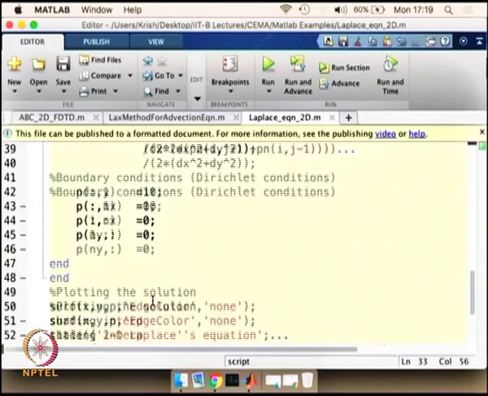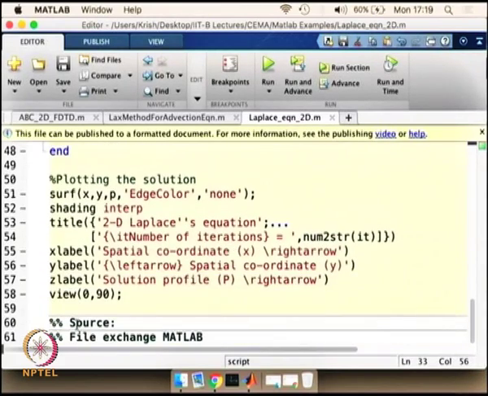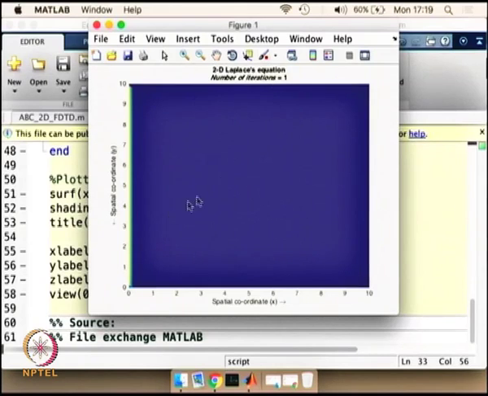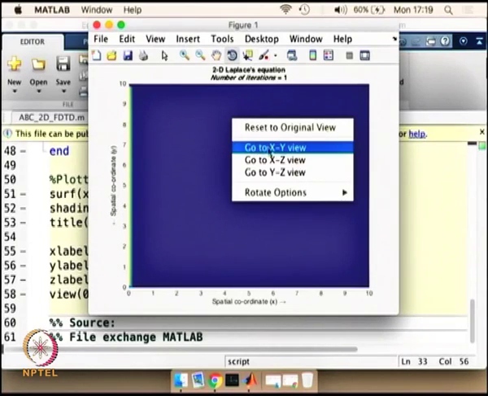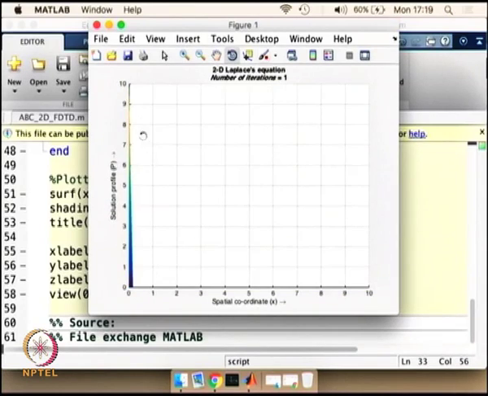So let us run this program. What we are going to plot is the value of the potential phi as a function of x comma y, and we are going to see it in the top view, and we can rotate it and see also in the other views. So once you run it, you see the potential on the left hand side. I can rotate it. So this is the top view, we are in the xy plane. If you view it from the xz plane, you will see it is showing that the potential is 10 on the left hand side, but the other potential immediately drops to 0, which is not physical.